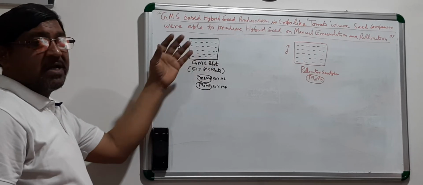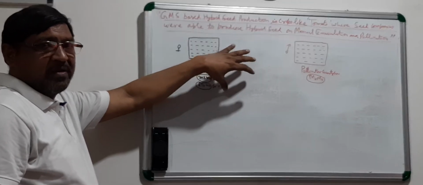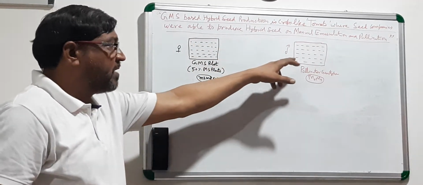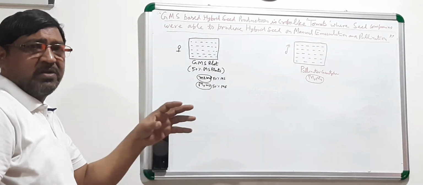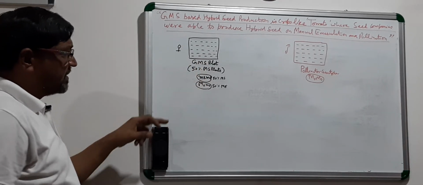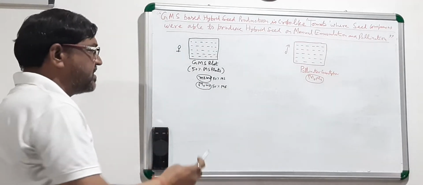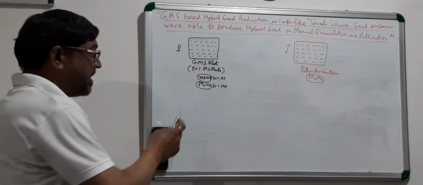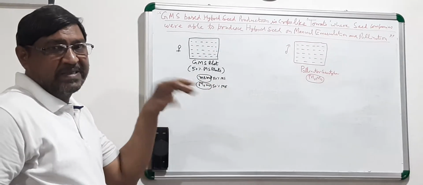So what you were doing earlier, when GMS was not being used, the private companies were using laborers to emasculate this plot and pollinate these plants with the pollinators. So emasculation is very tedious. If you can avoid the emasculation, you can reduce the cost of production by a lot. Here, what is happening? 50% plants are small ms, which are male sterile. You do not know by seeing the seed; when they are grown, only then can you understand which are the plants that are small ms, and which are the plants that are capital MS small ms. Capital MS small ms are the plants which are fertile.